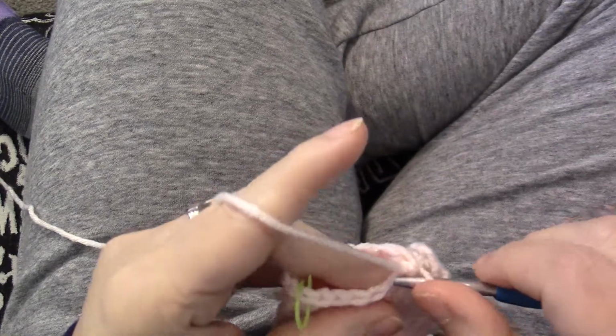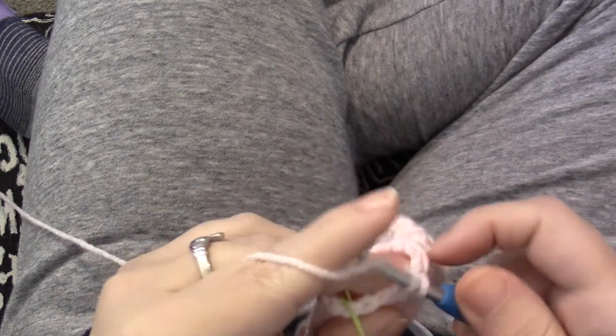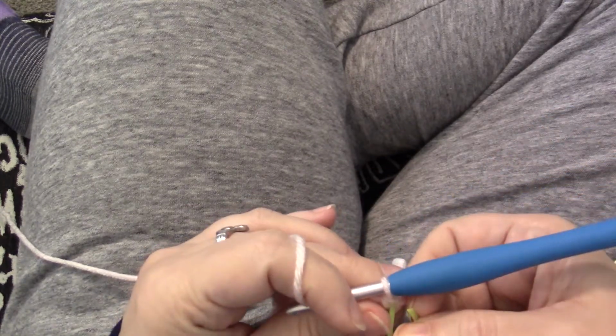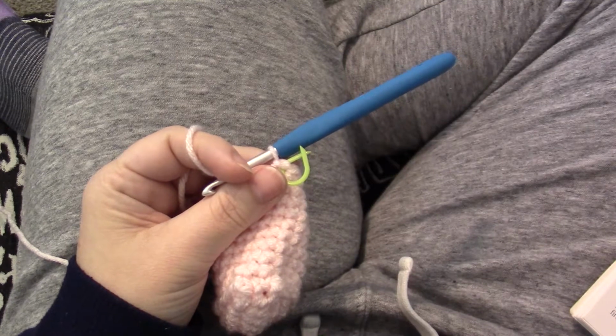Now you see it's getting a little tight here, so if you don't think you're going to be able to stuff it later, stop now and stuff your foot. I'm going to try it without. If it doesn't work, I will apologize at the end, but it should. I'm just going to use something like a knitting needle or that cute little poker stick that comes with your bag of fiberfill and stuff mine. So that was 10.